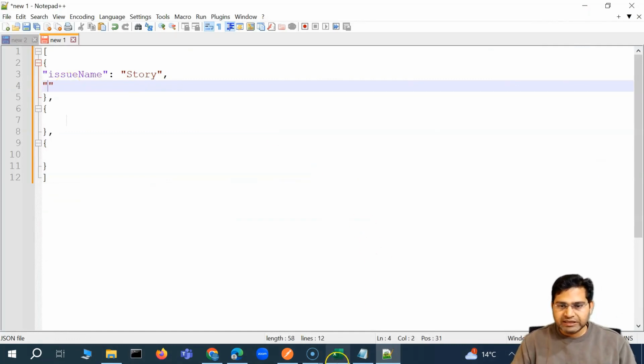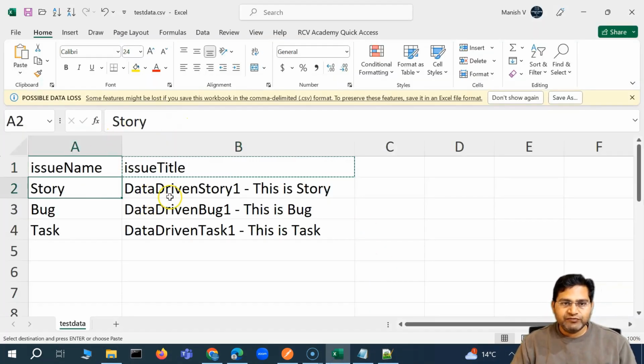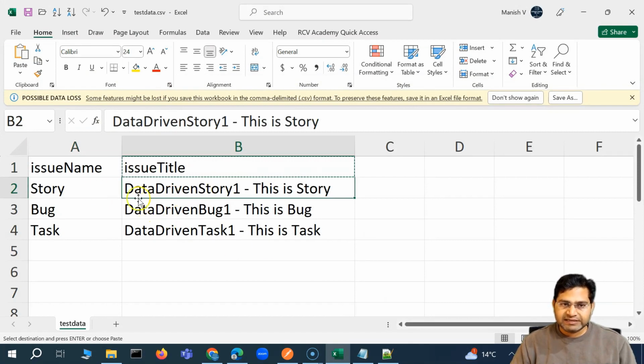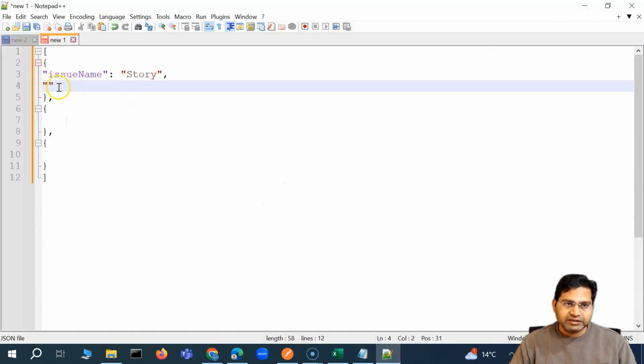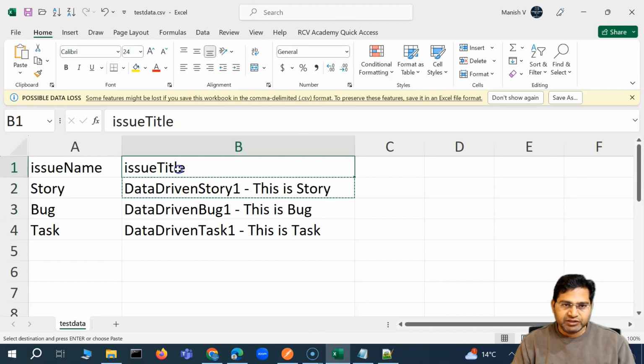Now you can see that maintaining the data in the CSV file is pretty simple and straightforward, because you can edit it in Excel, but JSON will also become absolutely simple once you understand this format. So I'll simply copy the value and paste it there, and then we have the key as issue title.